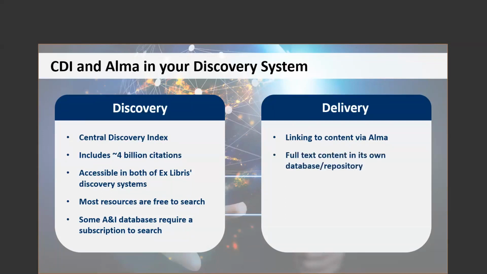When you're finding things, when you're actually going through the delivery process, you're clicking on the link, you're getting to the actual research or whatever it is, you're finding the full text content in its own database or repository. So you're reaching out to Gale or EBSCO or wherever is storing that full text access or that citation or whatever it is that you're finding. And so we have the two models of delivery, which we'll talk about how they differ.